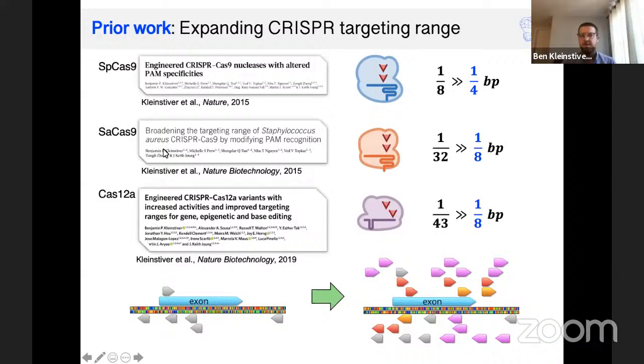In follow-up work, we described a version of the smaller SaCas9 that had roughly 3 to 4 times improved targeting range. This is a smaller ortholog that has advantages for delivery in viral vectors, but has a longer PAM motif. We were able to relax that motif slightly to enable it to target more sequences. And then with the Cas12 proteins that recognize these extended T-rich PAM motifs, we published a paper last year showing that we could improve its targeting range by about 5 to 6-fold through protein engineering. Collectively, what this means is that with the wild type enzymes, you generally have, for most applications, an often useful targeting density, but for some applications, an inability to target specific sites of interest. With all of these new engineered proteins, you have a much greater targeting density across any given genomic amplicon between all of these different platforms.